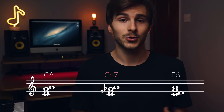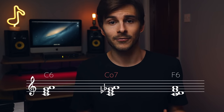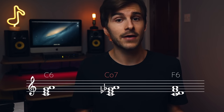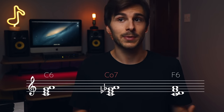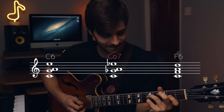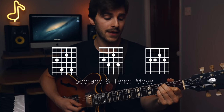A common sound that Barry uses to demonstrate connecting these relationships is by moving from a C6 chord to an F6 chord with a C diminished in between. Really, this is just a movement in F major because C6 can be used as a voicing for F, as C6 over F is basically an F major 9 chord, which is basically just an F6 with borrowed notes. But I'll get deeper into that later when we talk about some of the 6th chord options available to us and the borrowing concept. So in drop 2, it sounds like this. So that's C6 to C diminished, moving to F6.